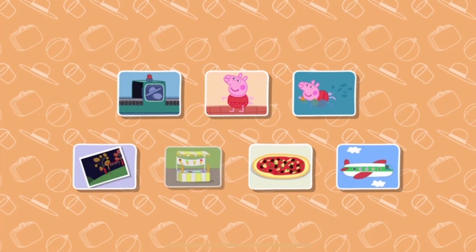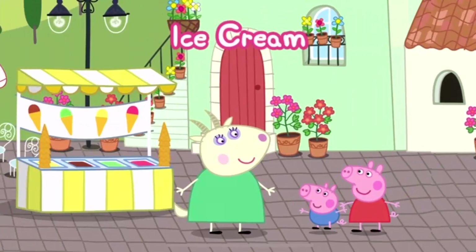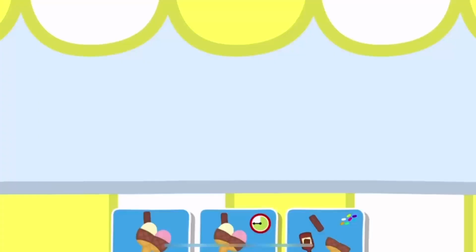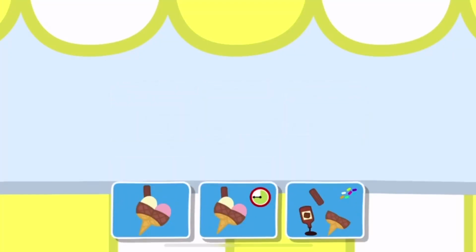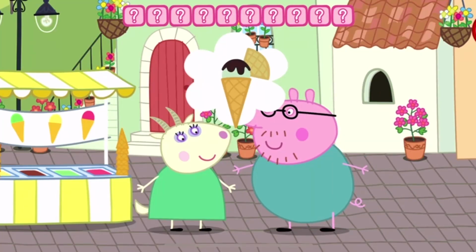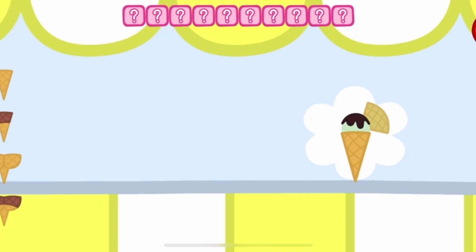Ice cream. Peppa and George really, really love ice cream. Help them make an ice cream and then decorate it. Choose an ice cream game to play. Help Auntie Goat to make the ice cream. Can you make 10 ice creams before the time runs out? Can you make the same ice cream that you can see on the screen?